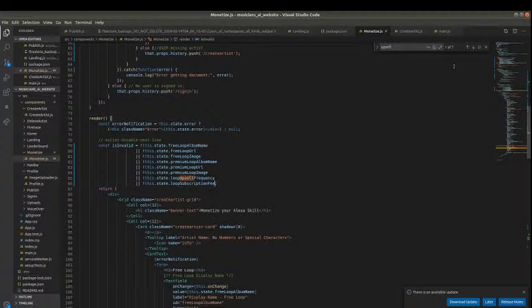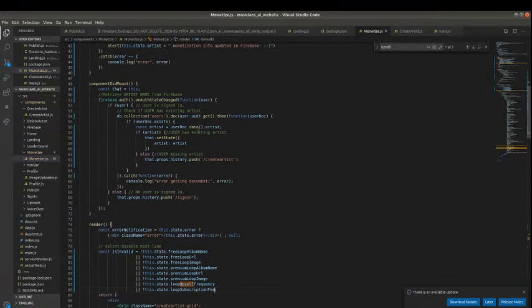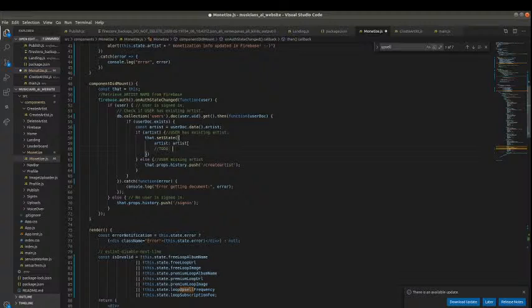Am I writing down a note? We need to populate pre-existing fields from Firebase. So on component did mount, we want to set state, add all text field values from Firebase.